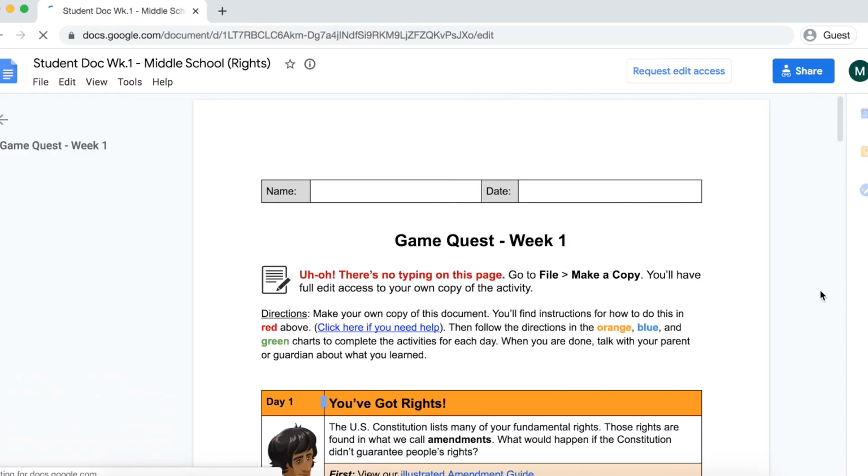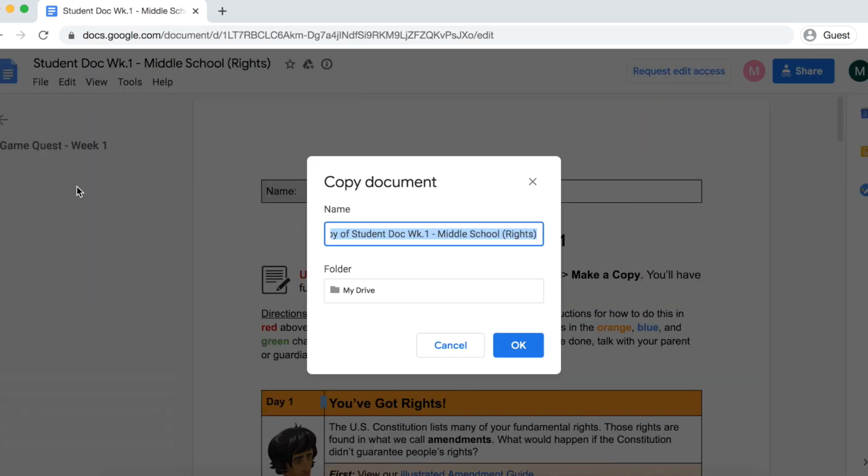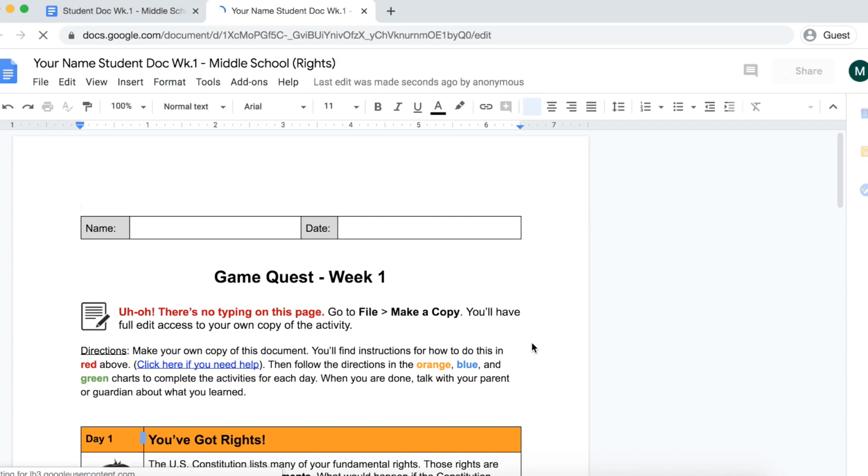Then it's going to take you back to your Google Doc, and then you're going to go to File again. If you are already signed in, you can skip this first step. But if you weren't signed in, you'll be able to click Make a Copy now. You're going to rename this document so that you know the difference between this one and the original that we gave you. Click OK. We suggest having your name in front of it just so that you can quickly share it with your teacher.